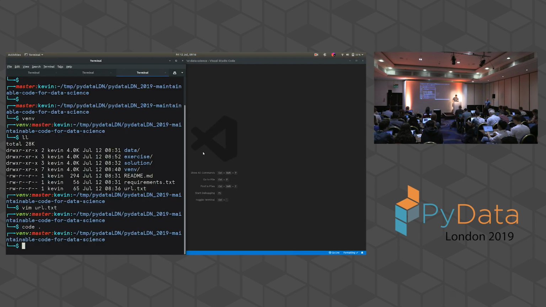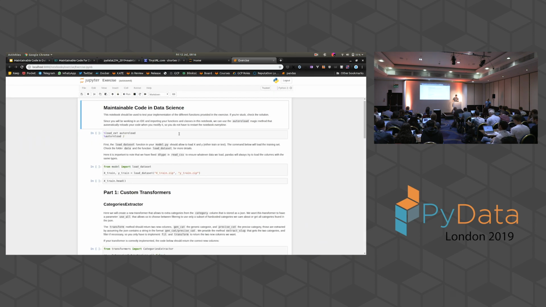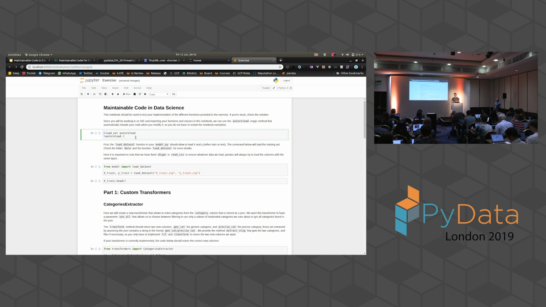So multiple things I need to show here. When you open the notebook, you have instructions. The first thing we will do here is set this notebook magic method, which I don't know if everyone has used before, but it's a really useful trick if you want to develop code in an editor or in another place and still load it in the notebook.